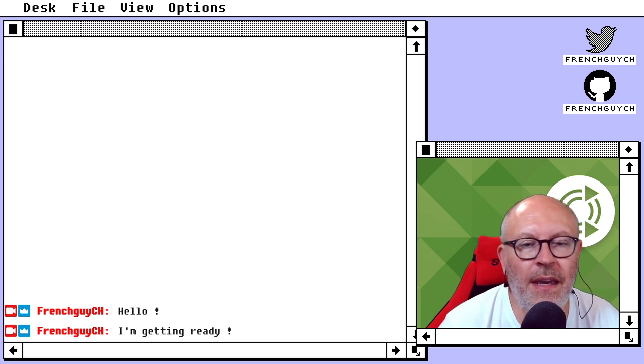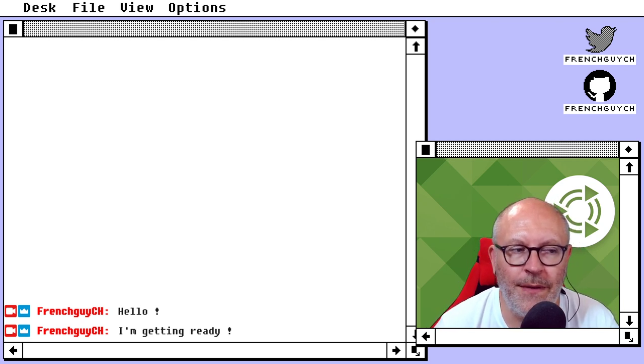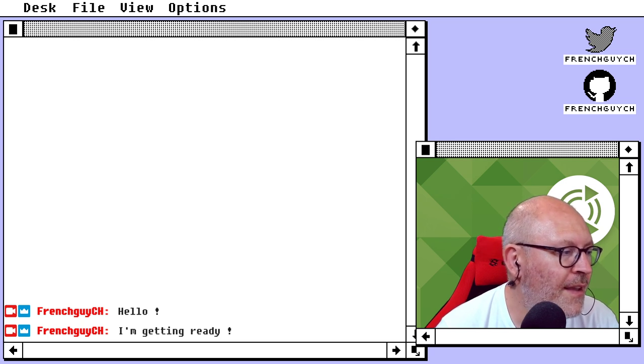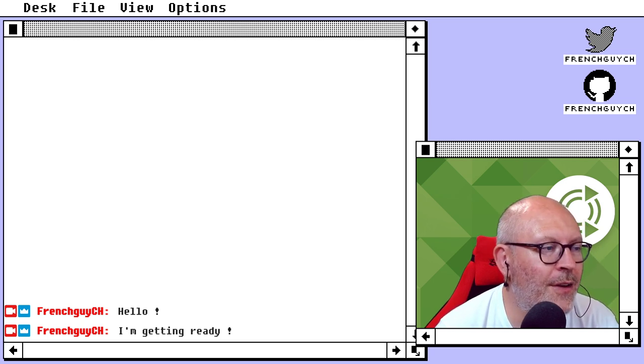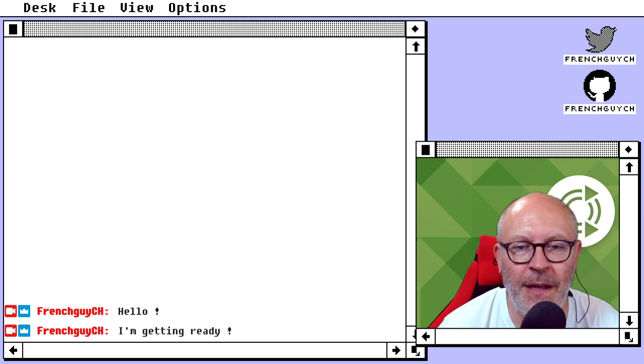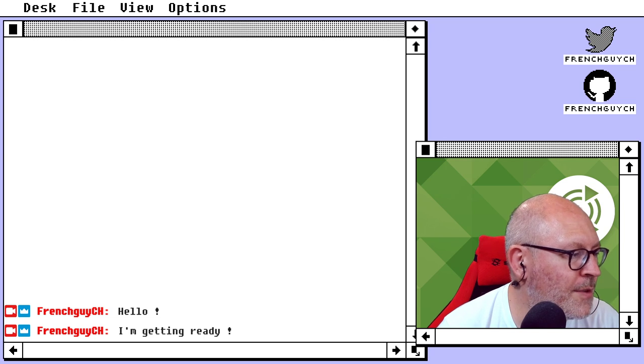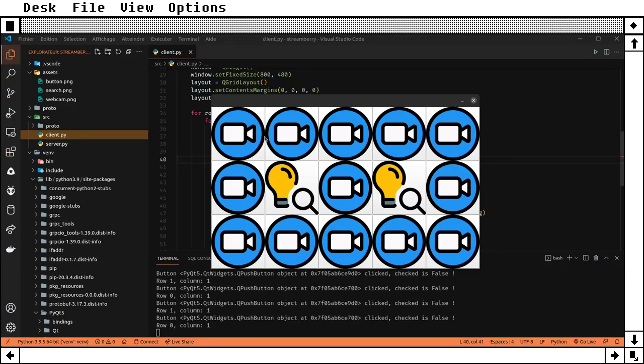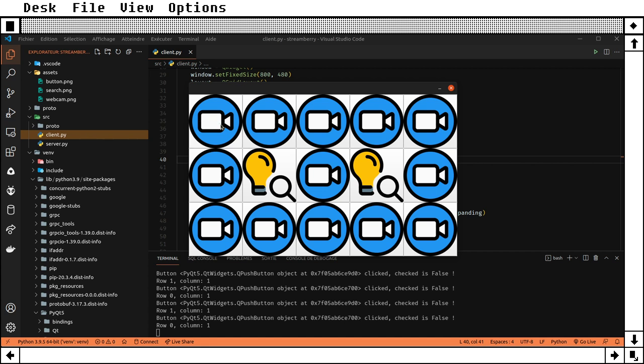Yeah, what I'm thinking is that I think we can have at least two kinds of buttons. I need another overlay where I can have the screen here instead of the chat, and me just on the side. But anyway, let's go back to the full screen for a moment. So those buttons here, I think we can have at least two kinds of buttons. So that's going to be the first kind, which is a push button like this one. So when I press on that button, it sends a command that doesn't need a response.